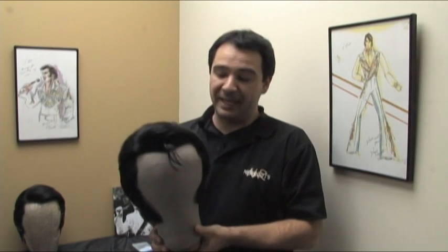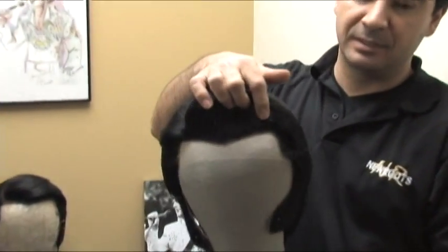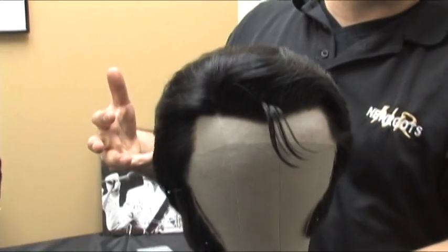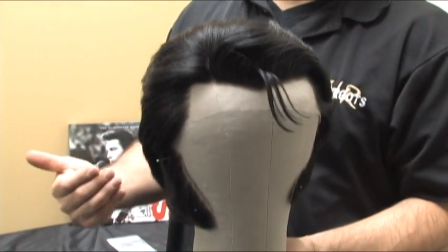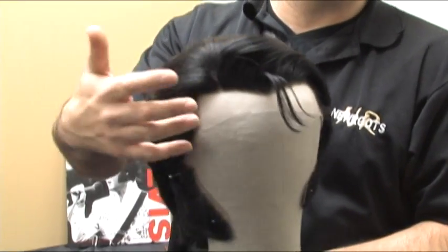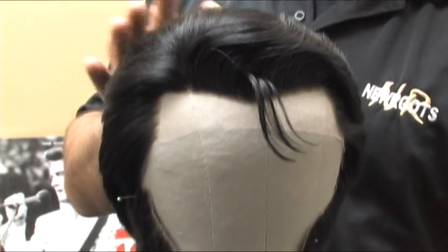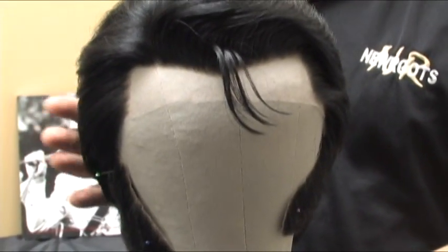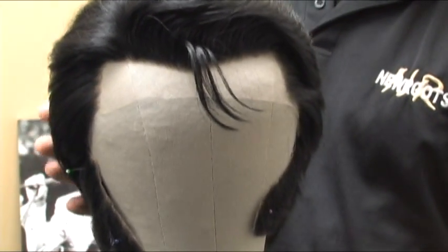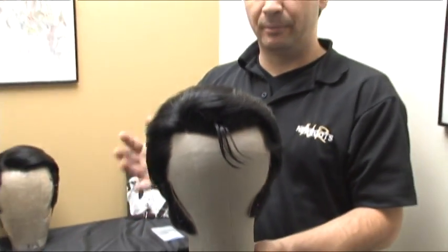Our claim to fame is our hairline and temple line and our sideburns that look like the hair is growing out of your head. A synthetic wig can never give you that look because you'd see all of the knotting in the front and on the sides of the wig. So this is going to look like your own hair. Now, a typical stock wig will last a customer about 2 years. Again, they are a little bit heavier to start, but with a little bit of product and a little bit of practice, the hair will settle in after 2 or 3 shampoos and again be perfect.